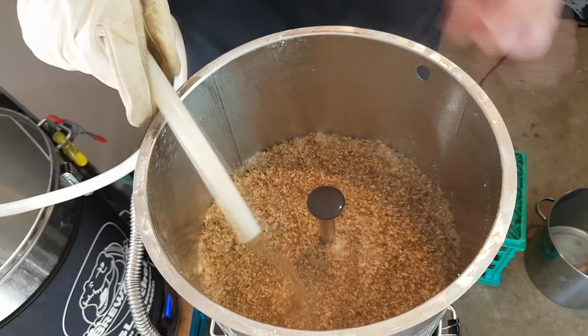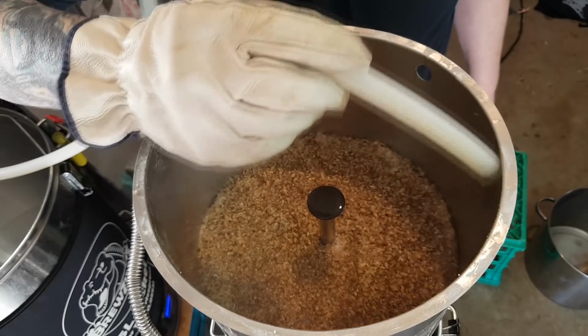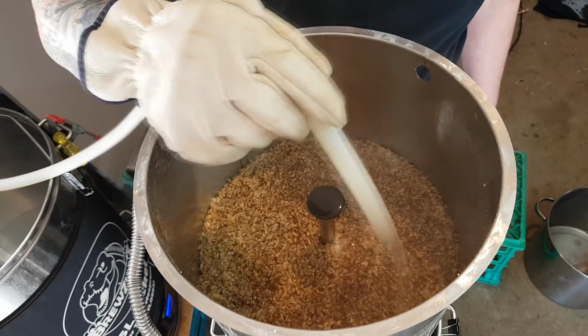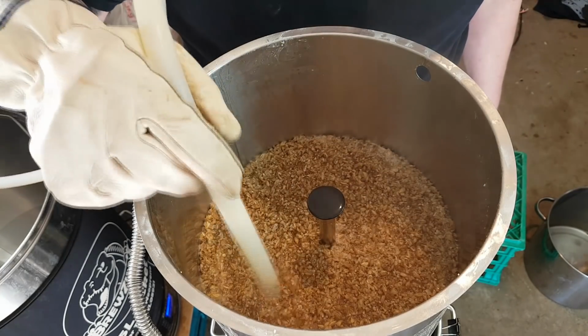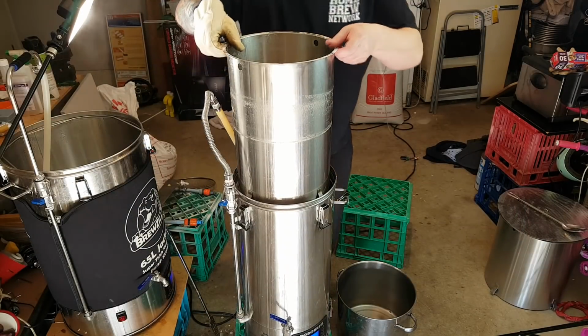If you rely on your programs, sometimes they're a little bit off. These programs are not perfect for single vessel systems. They do a good job, don't get me wrong. They're not always spot on perfect though. See, we're about the 30 litre mark.